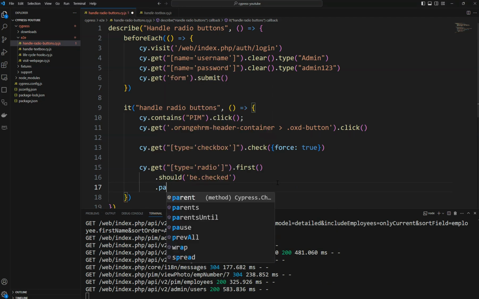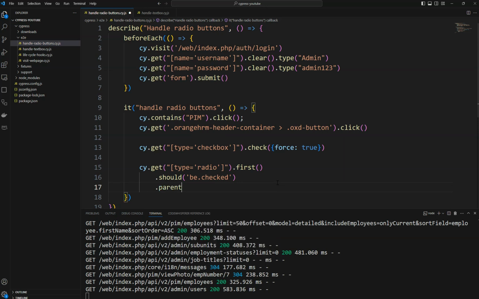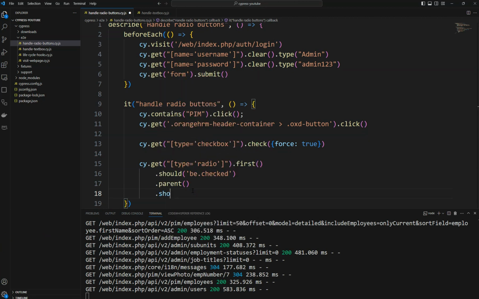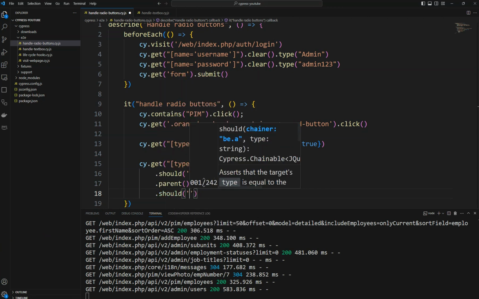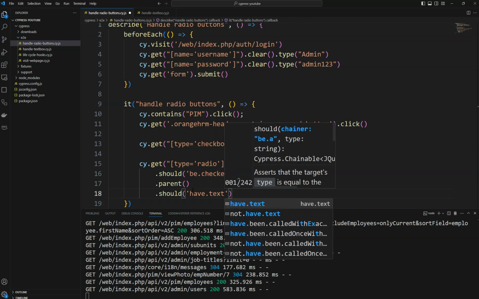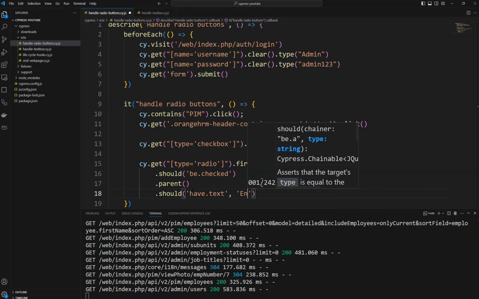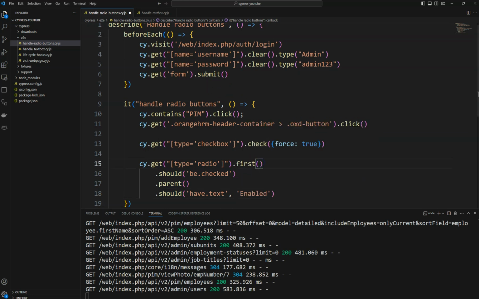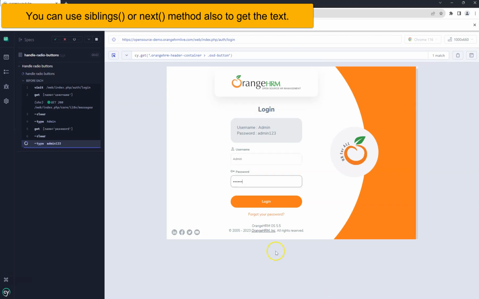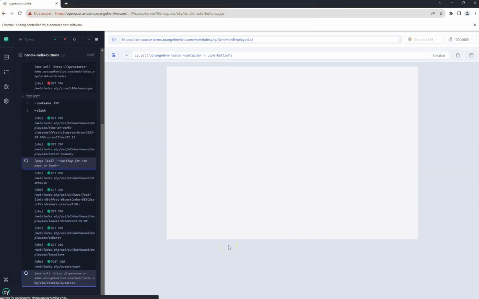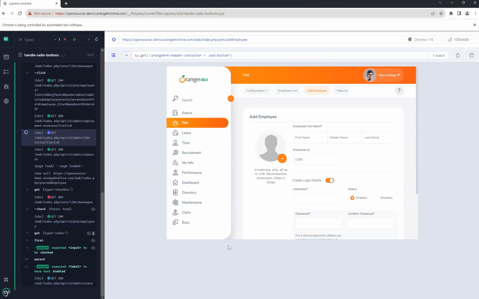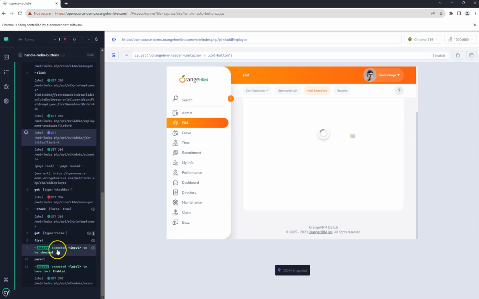So to get the parent, and then we can verify its text. It should have text of enable. Okay, so let's verify. I'm saving this file. See, it got passed. The default first one got selected, and its text is enabled.